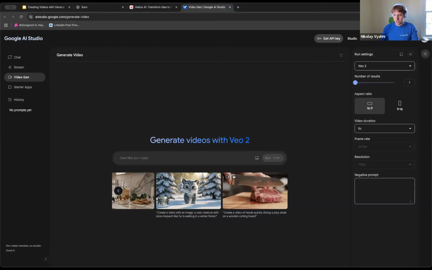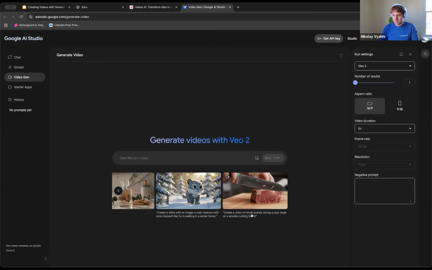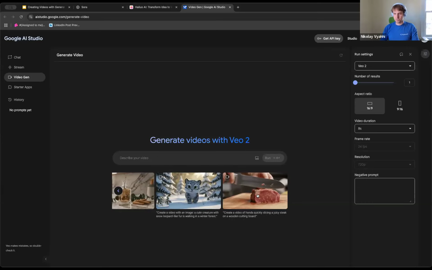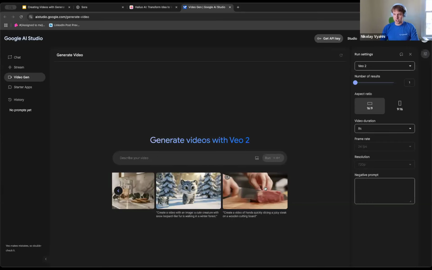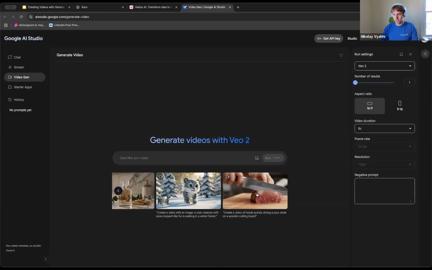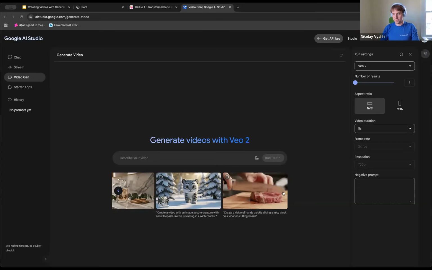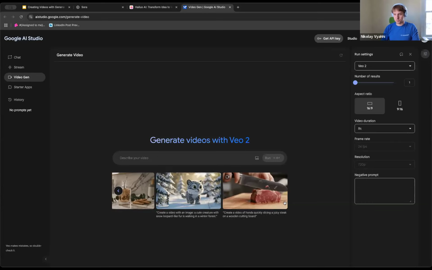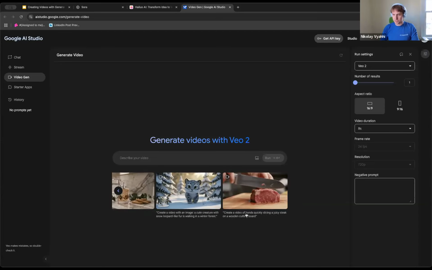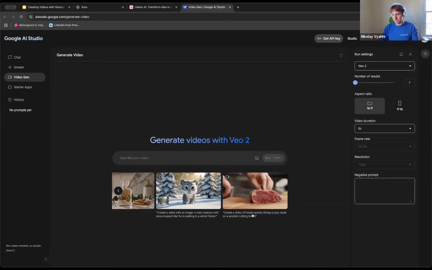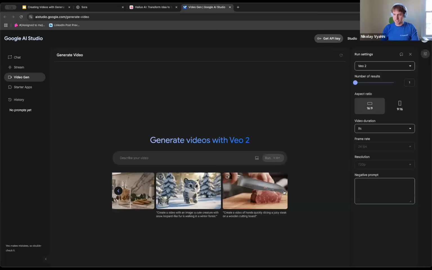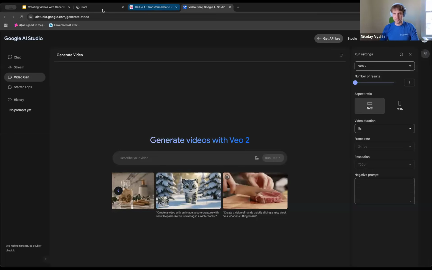One interesting example here, you can see hands quickly slicing a juicy steak on a wooden cutting board. It's actually a standard test for video gen models: a chef cutting a steak or an apple or something like that. And it's usually hard to visualize for video models because it's lots of moving parts and lots of physics involved. So to evaluate a video gen model or service, you can try to prompt a chef cutting a steak, for example, and see how it generates a result.